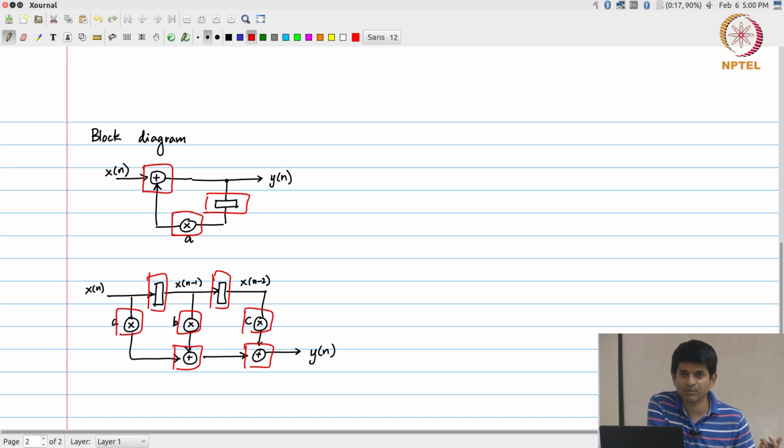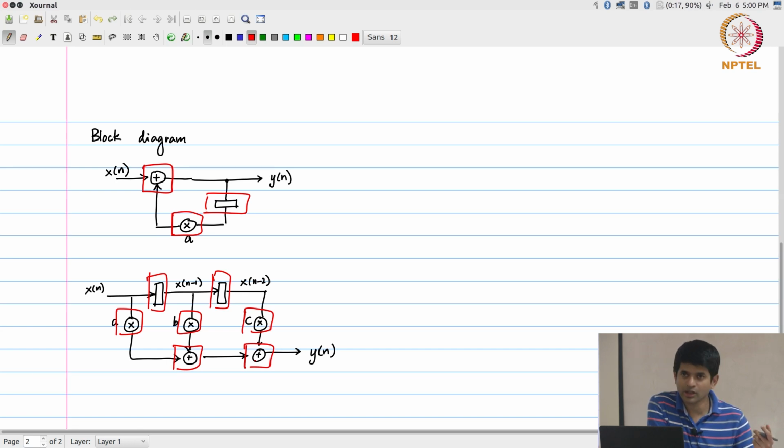Does this impact my final hardware architecture, how fast it will run, etc.? It could potentially. The thing to understand is the original equation did not have that assumption. It did not say in which order you are going to do the addition. But the block diagram has already enforced part of an assumption. So all the different kinds of representations that we have are ultimately going to impose some kind of restrictions or assumptions on the way we implement things, and that in turn will affect what kind of information we can derive from those representations.